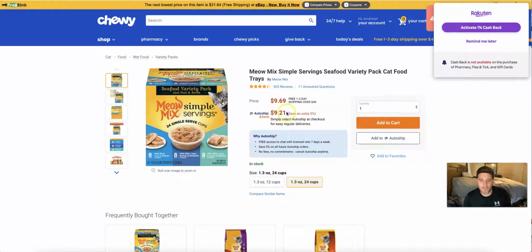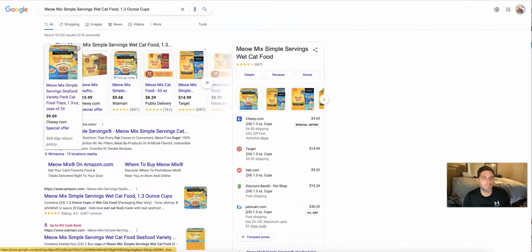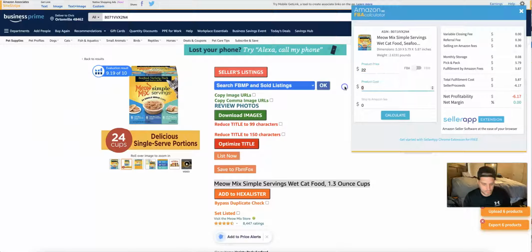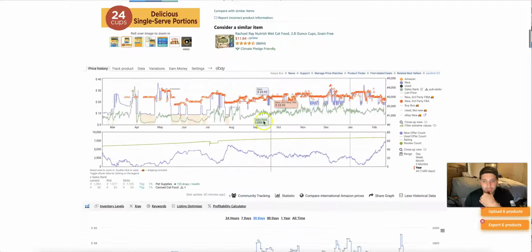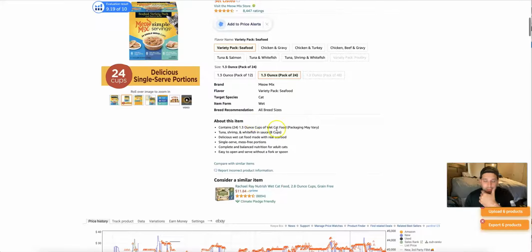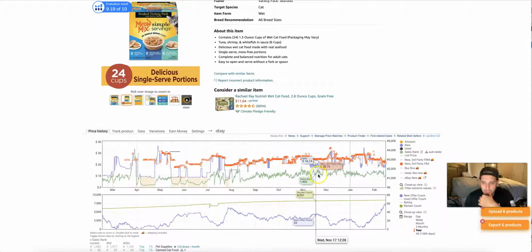All right, so I'm looking at $9.21. So about, let's say with tax, maybe, I don't know, $10. We'll just say $10. It's maybe a little bit more, but not too much. So $10. You're still looking at a $283 profit, which is 12%. If there were maybe 15 or less sellers, I would buy this because you're not spending too much at all. I'd probably buy 15 to 20 of these just to kind of test it out.